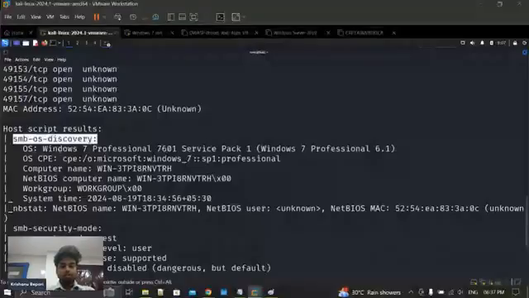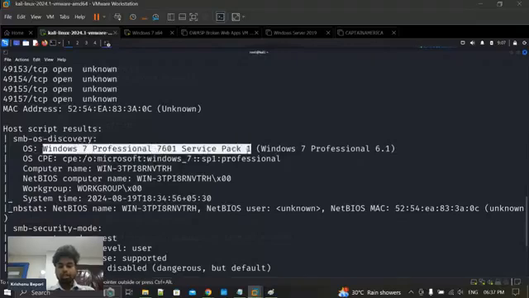Oh yeah, it's completed. So here you can see the port state and service are the same, and after that the scripts are running, the post script discovery, and you can see SMB OS discovery. First, we got the OS version, exactly the same, Windows 7 Professional 7601 Service Pack 1, the exact version of the Windows machine.